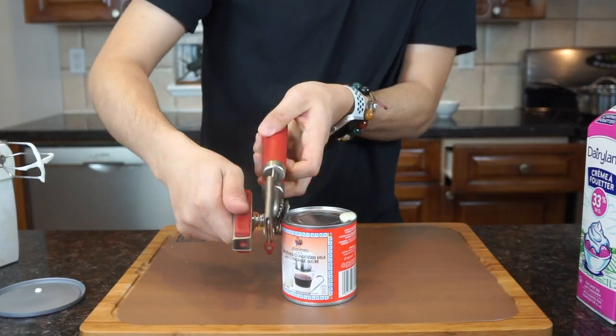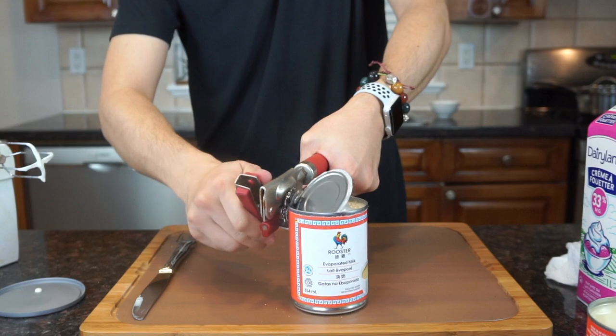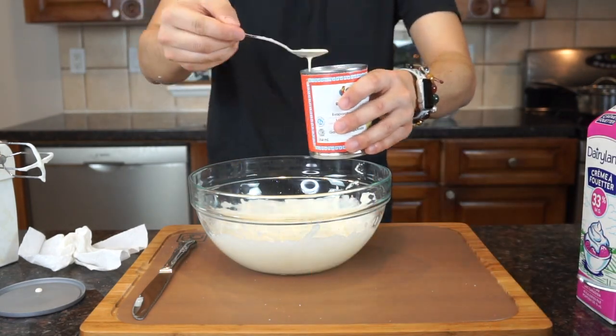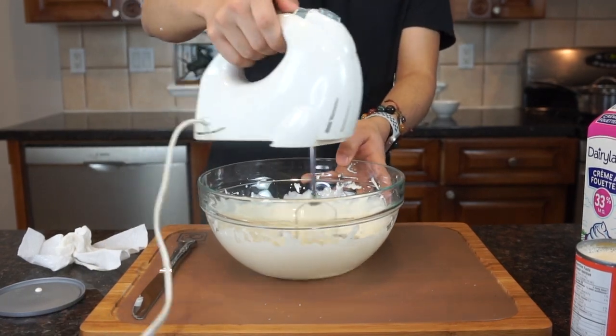Now that the ingredients are a little bit more blended, we're just gonna sweeten it a little bit. So I read online that we need to add some condensed milk and also evaporated milk. So let's open up these guys. Now that we've opened our cans, we're just gonna add to taste. Hopefully I'm doing this right. I have cream cheese all over myself.